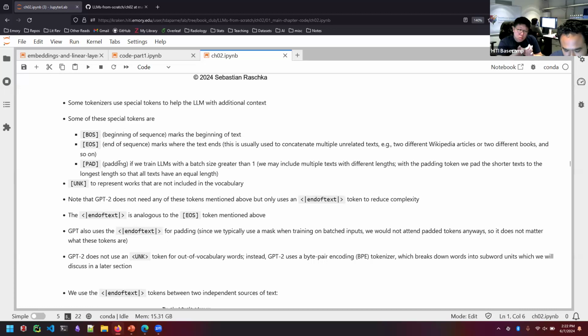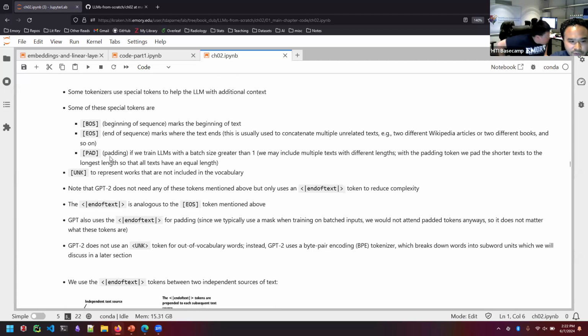So for example, if the lengths of the texts are different, what we want to try and do is create the same length. So by adding pad at the end would then generate the same length. Other ways of doing it is also just appending unknown to the end, or also end of text to the end.